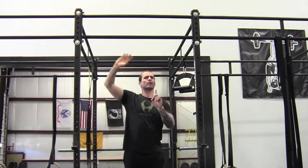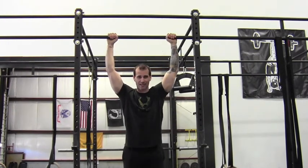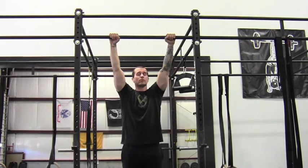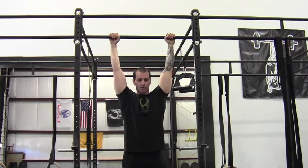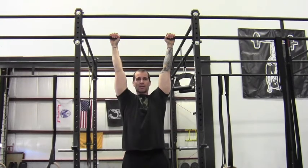So one key thing on these, regardless of whether you're using it on the total gym right there or on a bar, is I want you to think about keeping active shoulders. And this is what I mean. When you grab your bar or the handles, we don't want to just kind of let those shoulders pop here. So see my shoulders are up by my ears. Okay, I want to try to keep active shoulders.